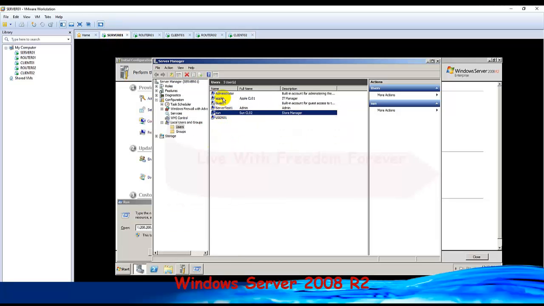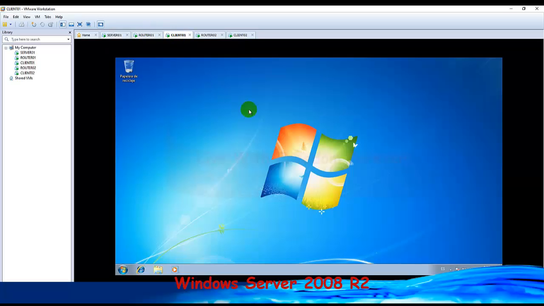Sun and Apple, we made with a password, and the same password we enter in our client here.